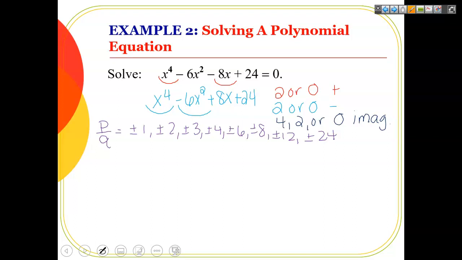So when I'm trying to pick it, yes, I am plugging in kind of quickly, as well as looking for it. So maybe I try 2, and so on and so forth. I know I'm down to a minute, so I have the work for that. I can send you a picture of it, so you can go back and check it.